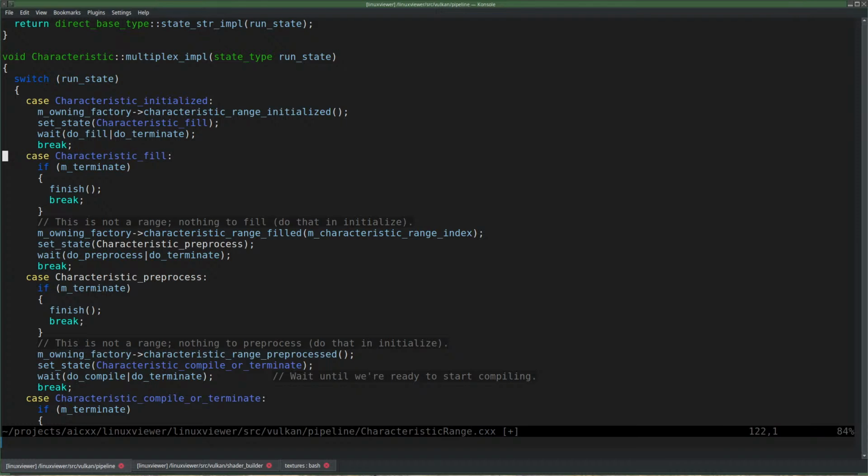But then again, the fill, it doesn't do any filling. It might be doing it in a preprocessing. Why? I don't even know what filling means yet. It does do fill, actually. I know what filling is, but it should do whatever fill is for the only range value. If I can put that in initialize, then there should not be any reason to wait for all initializations to be finished before we do the fills.